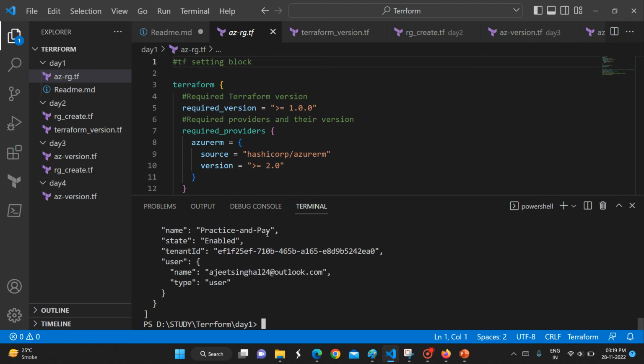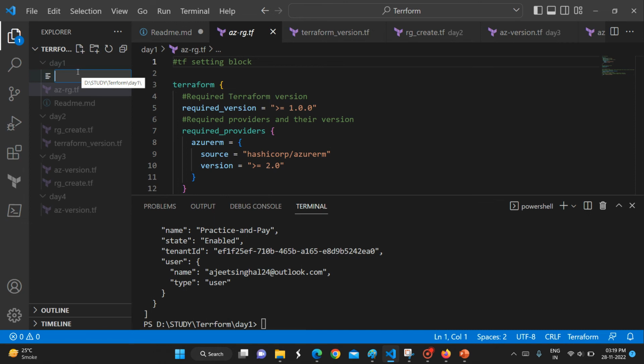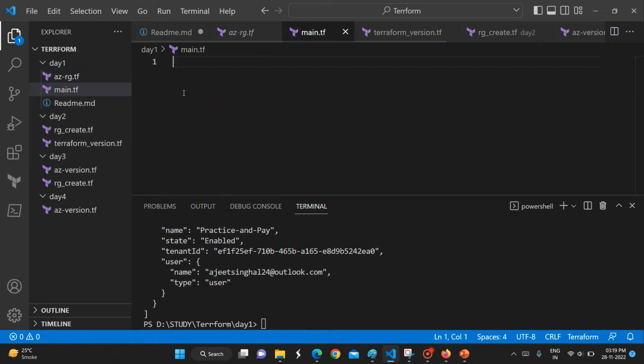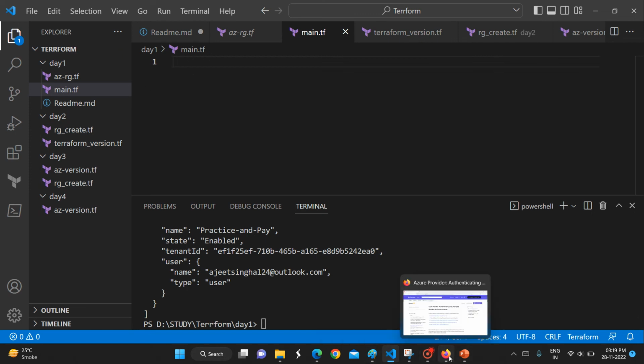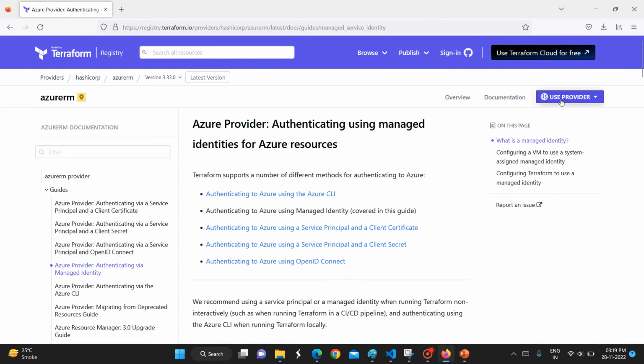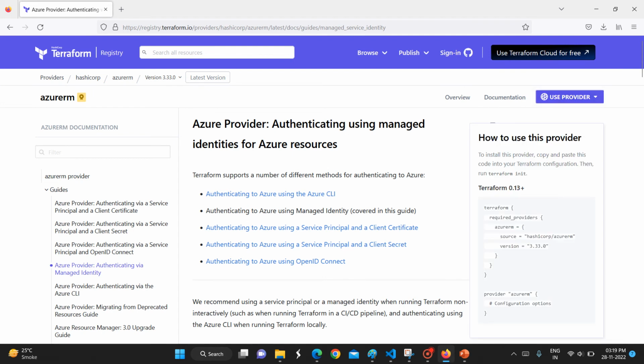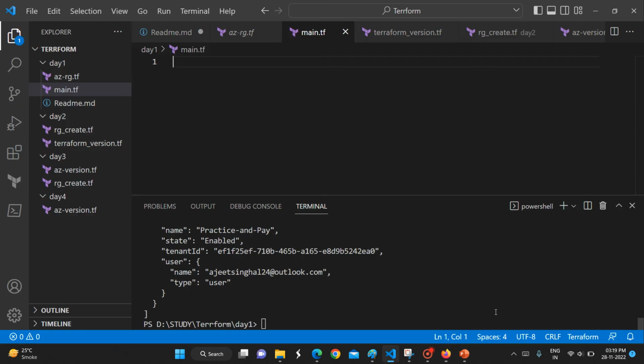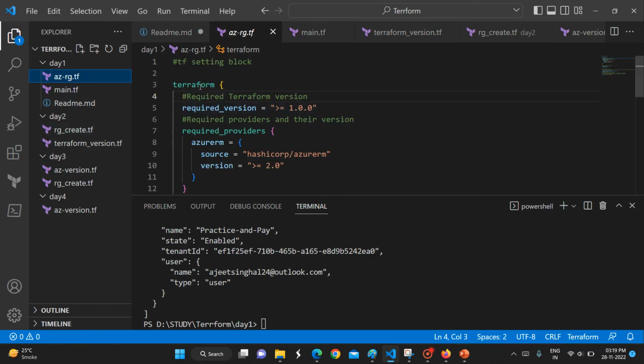So first of all, if I want to create code, for example I create main.tf. In main.tf, I need to provide the provider information. From where do you get the provider information? Use Provider. You need to copy and paste it there. I have done the same thing here in the ag-rg folder.